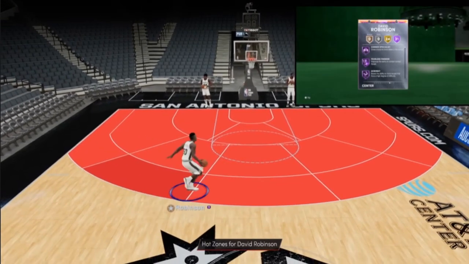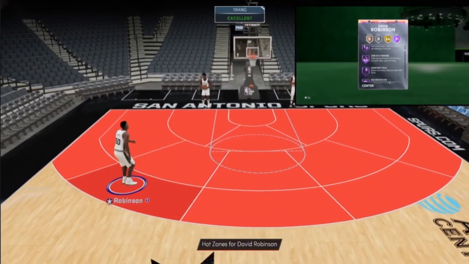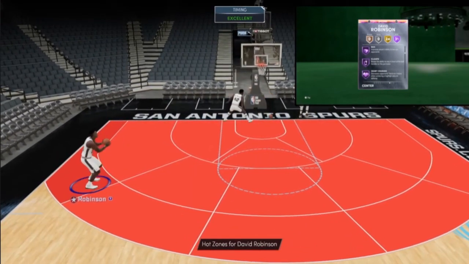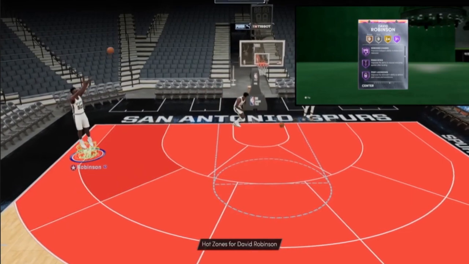Now 250k was over and we were on our way into endgame MyTeam. For Season 5, we got Galaxy Opal David Robinson as the level 40 reward. I was a big fan of this card, but I'm not sure everybody was.